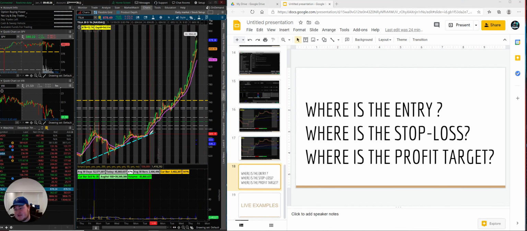So this is the example of a swing high to swing low. 695 here on the 20-day 1 hour was the breakout. We never got the retest on a larger time frame. So what I mean by retest is, I talked to Marcus about this, I talked to a lot of people, is we broke out clean to 740. We never retested this area for a continuation up. So what I'm saying is we went from here to here real quick without any retest of this 695, 700 level. So that is going to be my base or the swing low.